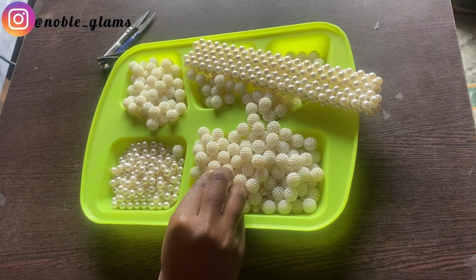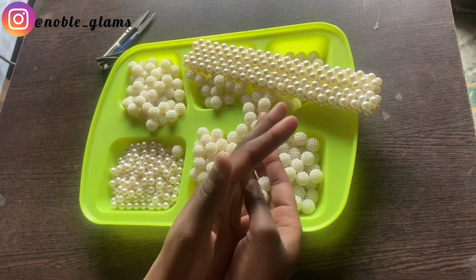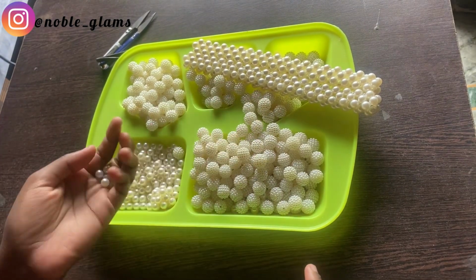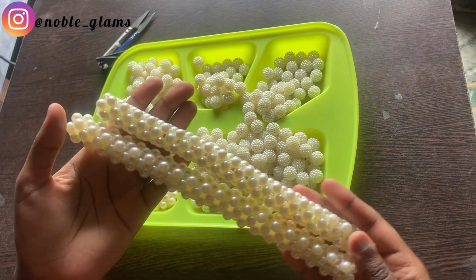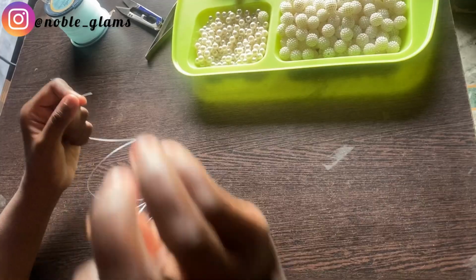Materials we're going to use today are these 14 millimeters wide beads. I don't know exactly what they call them, but they're just white beads with a little bit of details. And also the small beads are 8 millimeters, and 2 bag handles. If you haven't watched the bag handle video, please go watch it and come back.